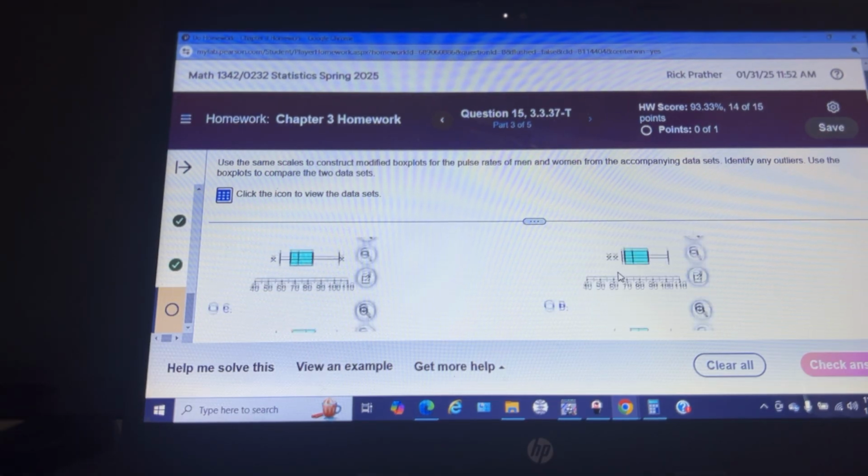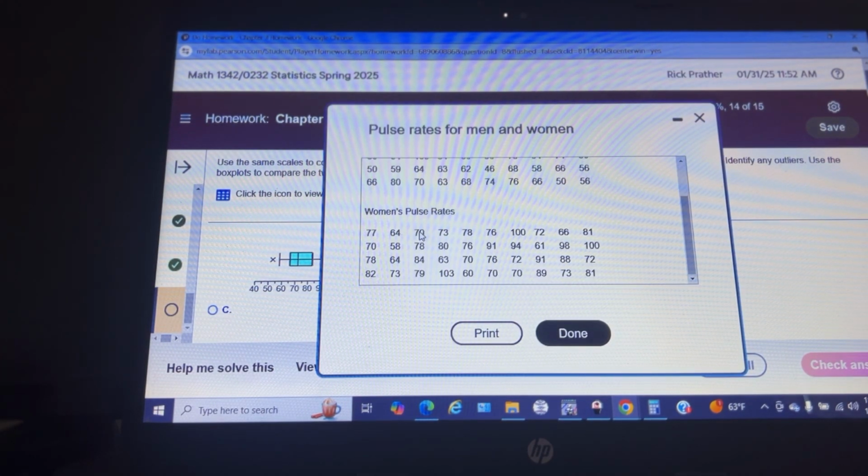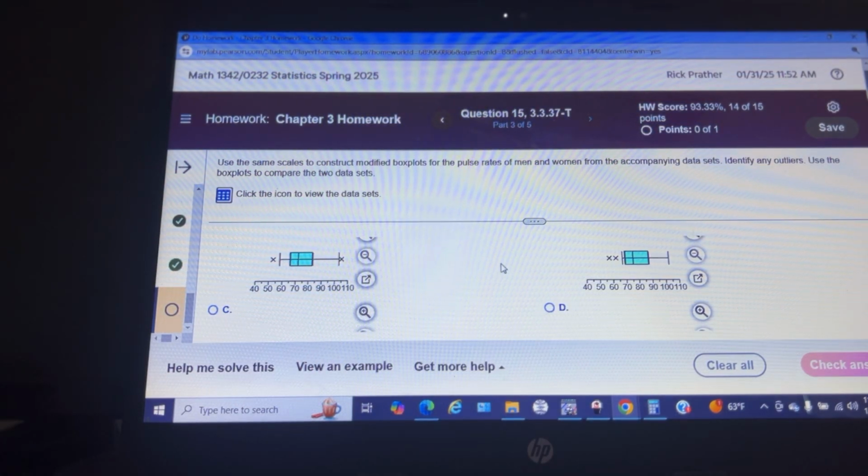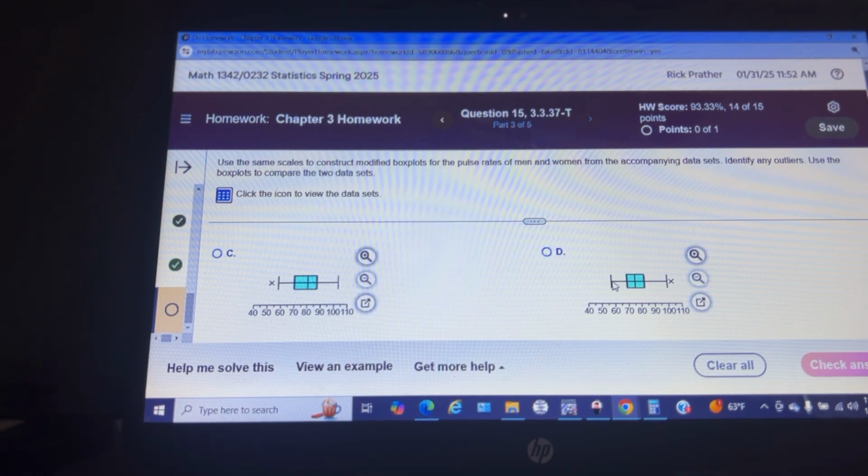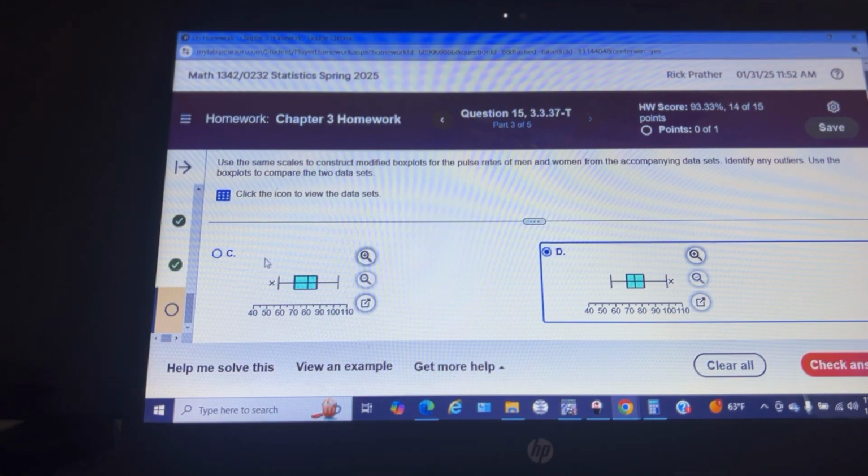They both at least go down to 58. So what's the next smallest number besides 58 for the women? How many low 60s are there, if any? 61, 63. Okay, so if 58 and 61 were outliers, there shouldn't be another number really close with 63. That's too close to make 58 and 61 outliers. So I would guess that this graph is wrong by having two outliers here at 58 and 61. Then 63 is just too close to that. So apparently there's no outliers on that side. So I'll guess graph D. I already know it's not A and C.